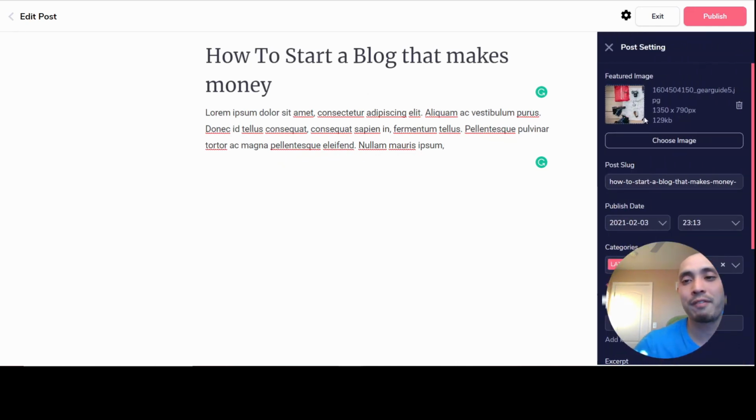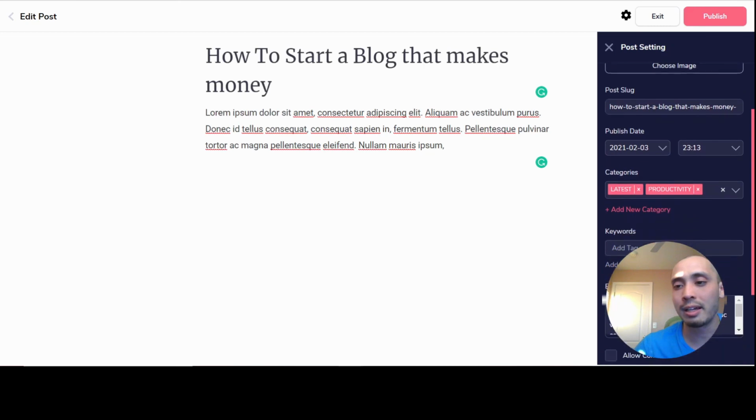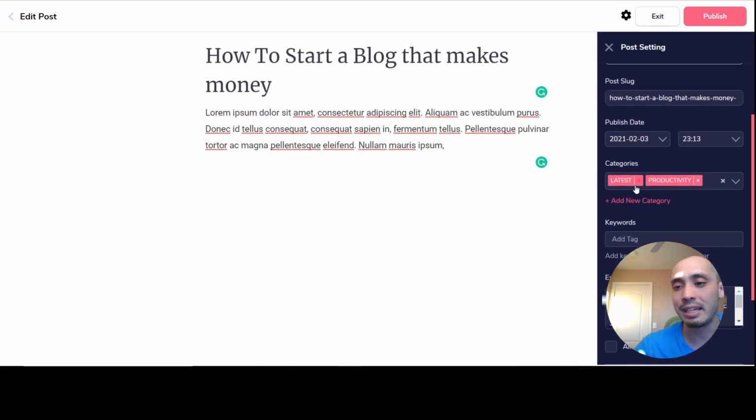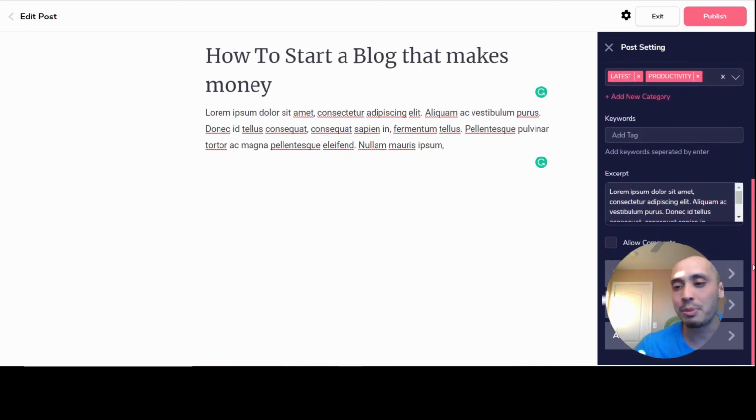You can have a featured image for your blog post, and a post slug, which is everything that's going to be after that backslash, so you can get an idea of what that URL would look like. You can change the publishing date, associate particular categories to your post, and add keywords, keyword tags for SEO purposes. You have the metadata as well. If you have custom code, you can enter that too, a little more advanced feature.